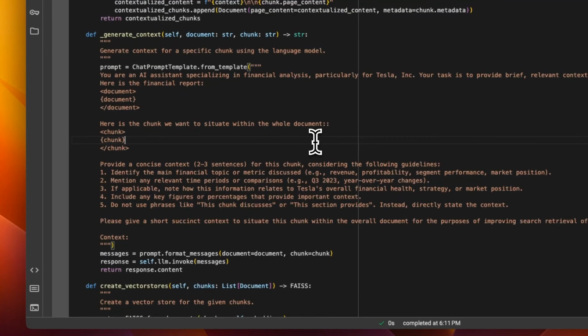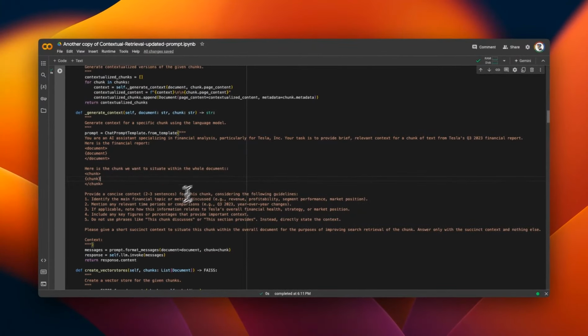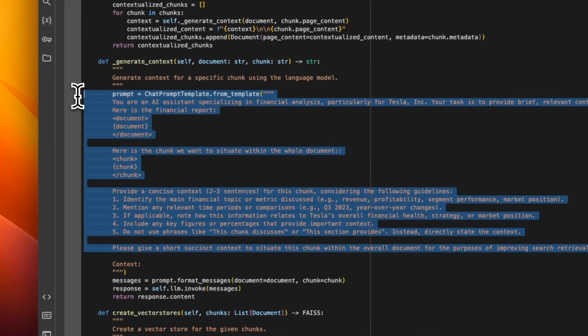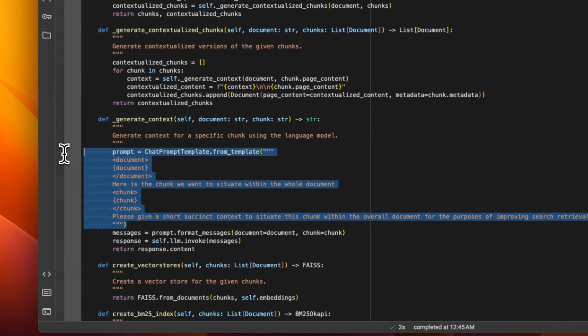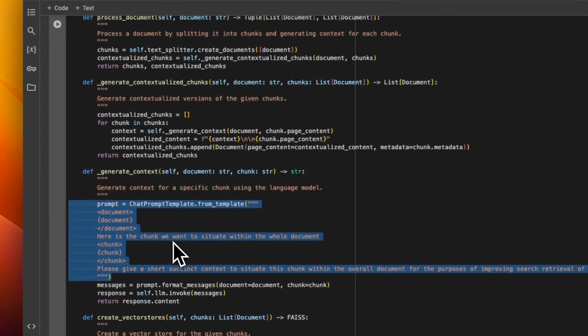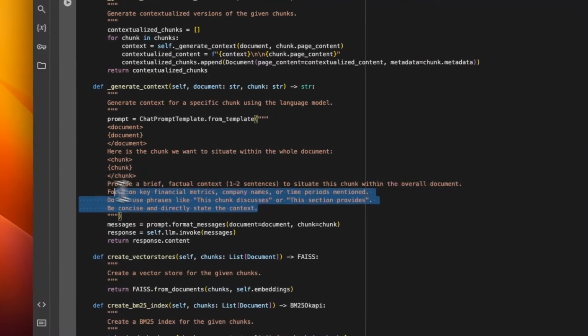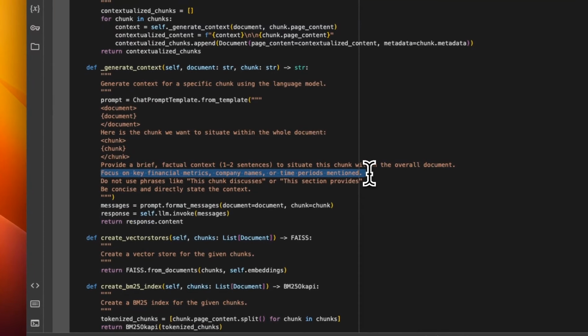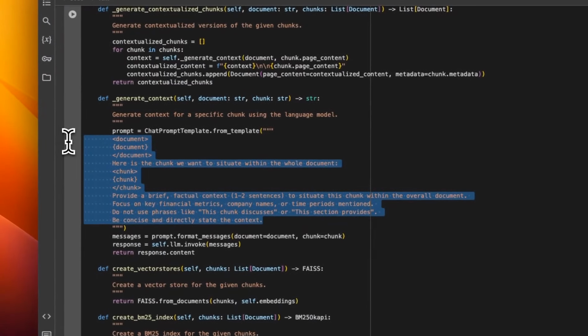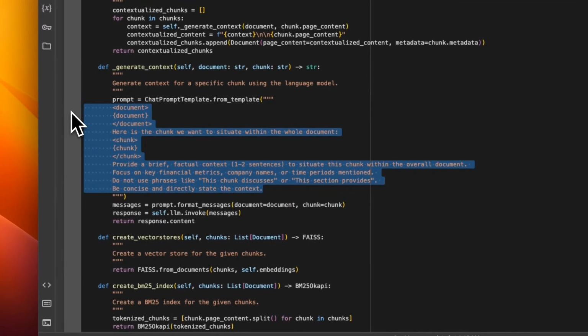This was a quick overview of how you can potentially implement this contextual retrieval for any LLM and any embedding model of your choice. Now, the results that you are going to get are going to be highly dependent on the prompt that you're using. So you can potentially use a simple prompt like this, which is basically a copy of the prompt provided by the Anthropic team, or you can tailor or customize it for your own needs. Here is another version that simply talks about focus on the financial metrics, company names and time periods, etc. And then I expanded this prompt for my final notebook that I was showing you.